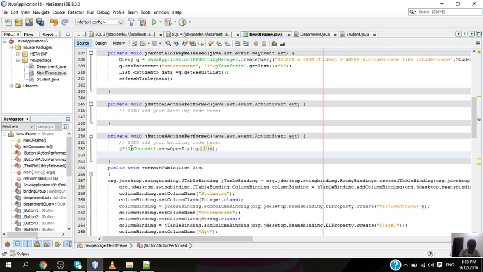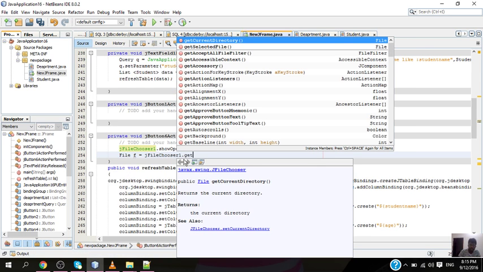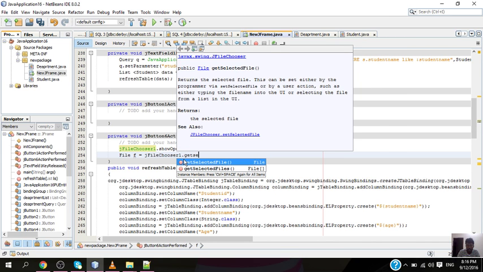And second thing is you need to type file, and we need to add some package if you want to use that file. For that I will add file here. I click this button and I add here equal, I put this j file chooser again and dot get selected file.